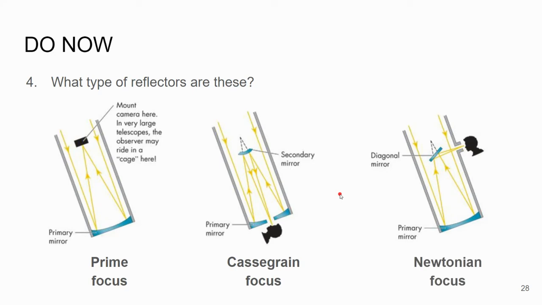I've said this before, but if you go to the telescope store and you don't have much money, they will sell you a refracting telescope. Those are the cheap ones. If you've got a little more money, they will sell you a Newtonian focus one. This is the kind you can spend up to a couple thousand dollars on. If you're a professional astronomer, the big telescope at the observatory is going to be some variation of the Cassegrain focus design. And prime focus is mostly like radio telescopes. They operate this way.